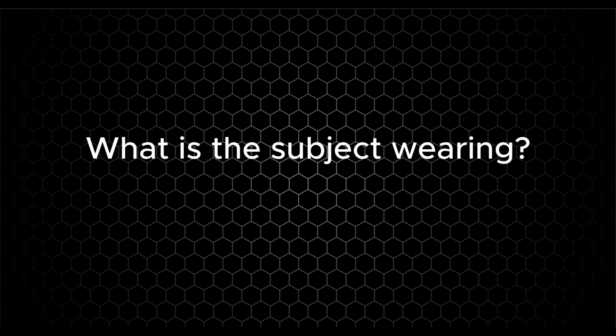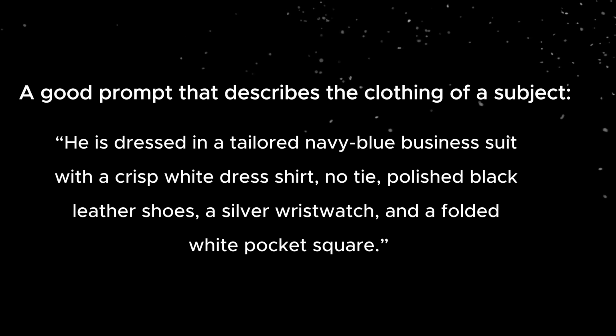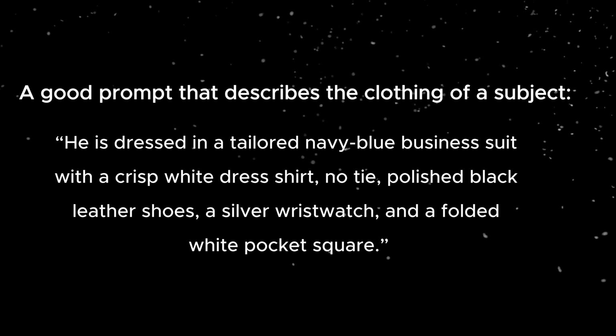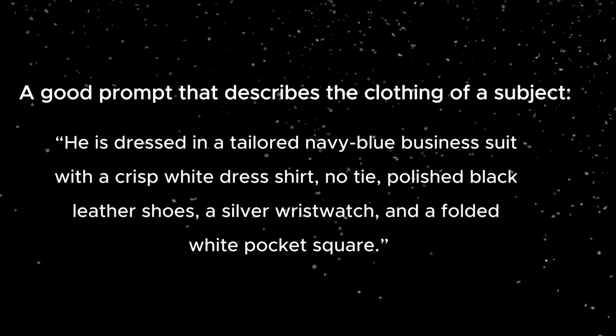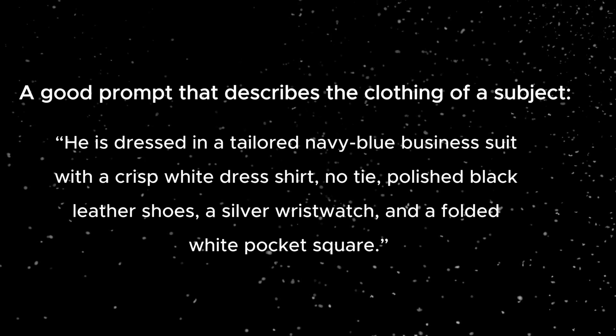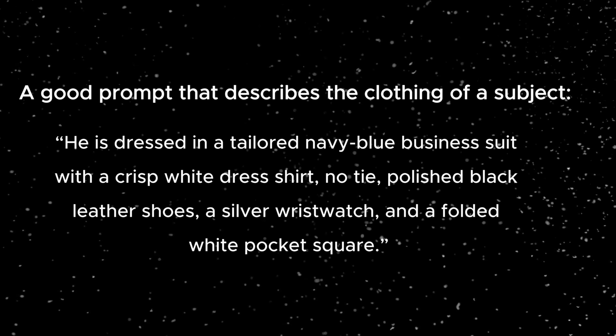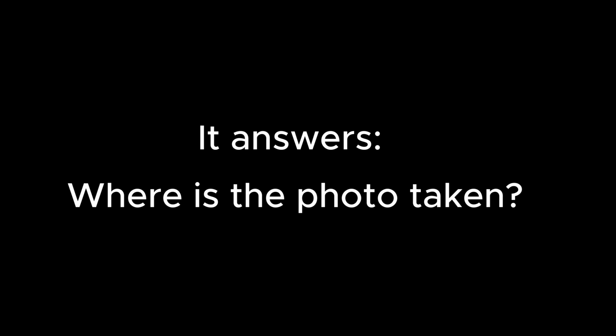Clothing. This answers the question, what is the subject wearing? You have to describe what your subject is wearing. A very good prompt that describes the clothing of the subject is: he is dressed in a tailored navy blue business suit with a crisp white dress shirt, no tie, polished black leather shoes, a silver wristwatch, and a folded white pocket square.